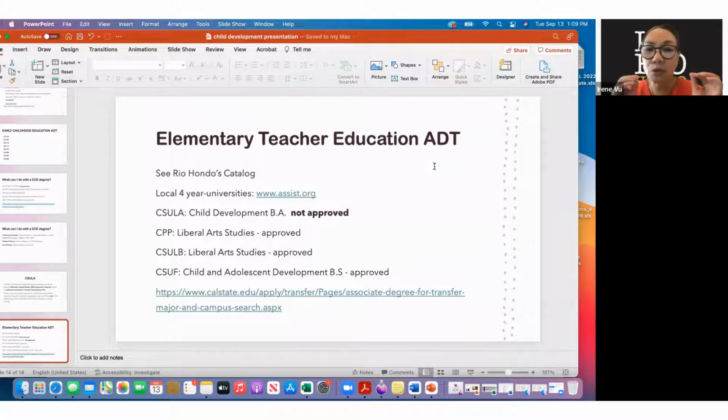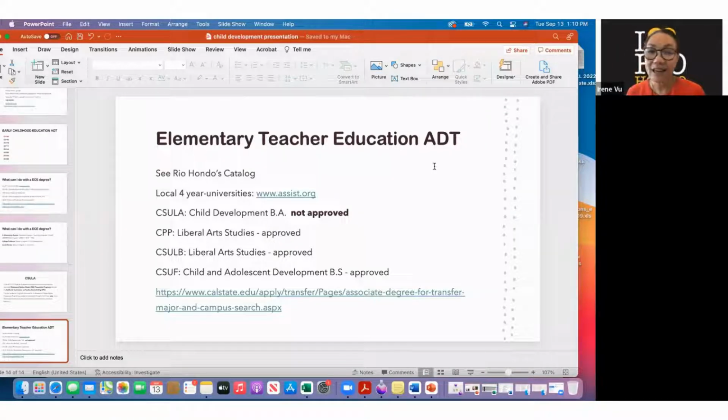Why should you take the elementary teacher education ADT, or should you obtain the ECE, which is the early childhood education degree? Well, the end goal is the same for both. But with elementary teacher education, the benefit is that you will be waived for the CBEST test.